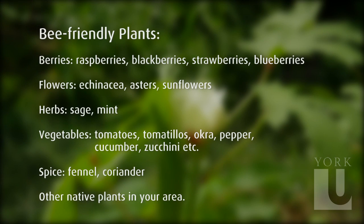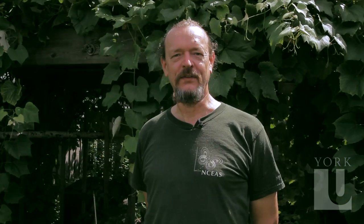So you can make your backyard more friendly for bees. By doing this you increase the pollination of the fruits and vegetables in your own backyard, which produces nice nutritional, healthful food for you and also for your neighbours. A healthy garden that's healthy for bees is healthy for people too.